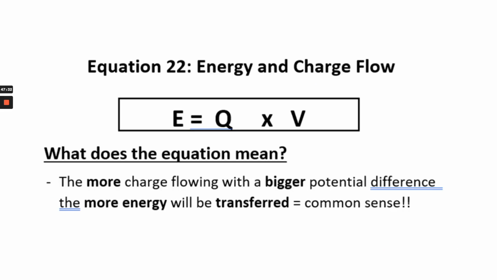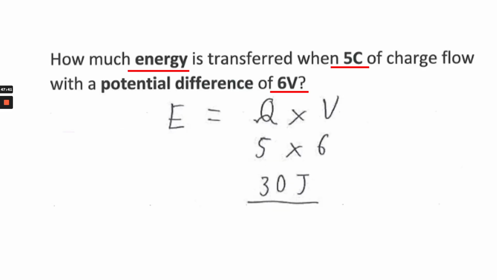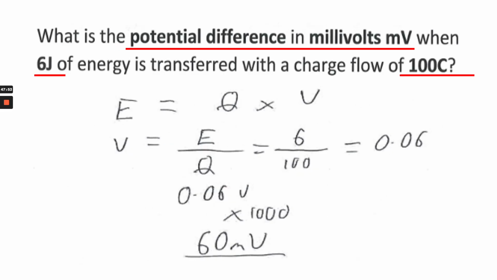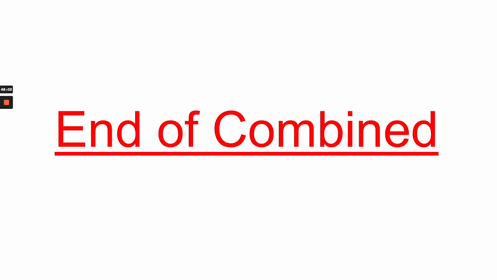Easy street. Now onto our final electricity equation. It's a nice easy one again. Energy is equal to the charge flow times the potential difference. Easy, easy, easy. Handing you marks. Remember C, coulomb, the unit of charge. Here's a trick with millivolts, but you're well used to your tricks by now. Basically, if you go through your whole exam paper without multiplying or dividing by 1,000, you've probably gone wrong. And that is the end of the combined section.